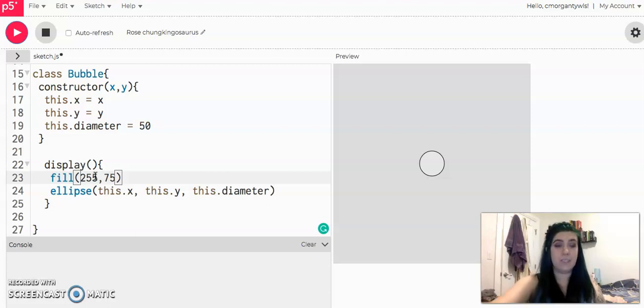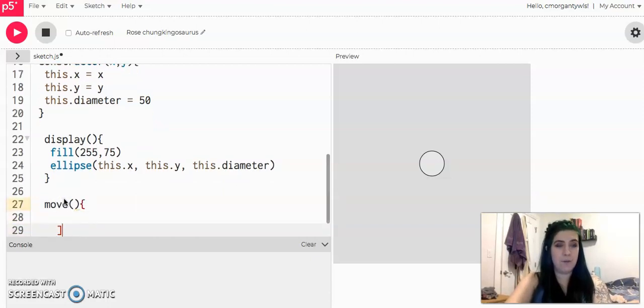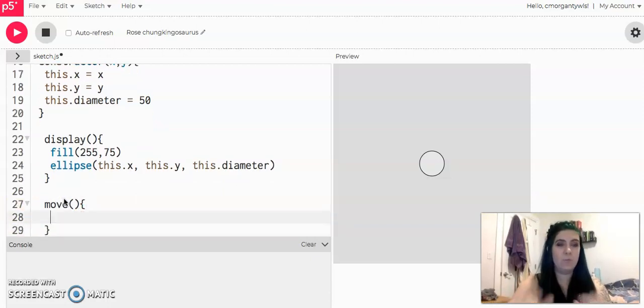This display function gets to show up. Maybe I want this bubble to be animated. So I'm going to make it move, and at first, I'm going to make it a really weird wiggly bubble. I'm going to give it a speed to move around at, and I'm going to do that the same way we did in our animation unit.